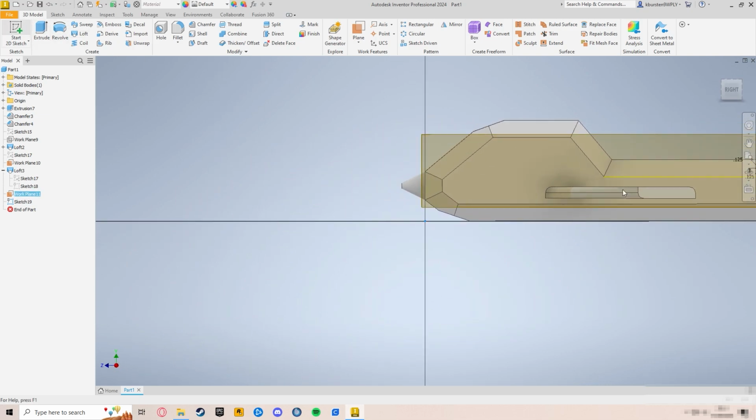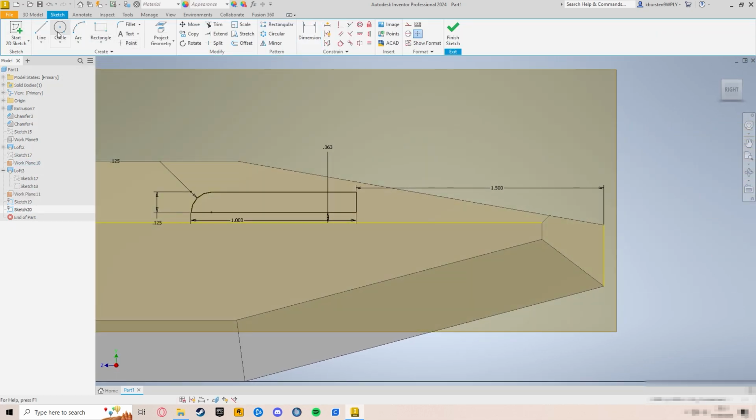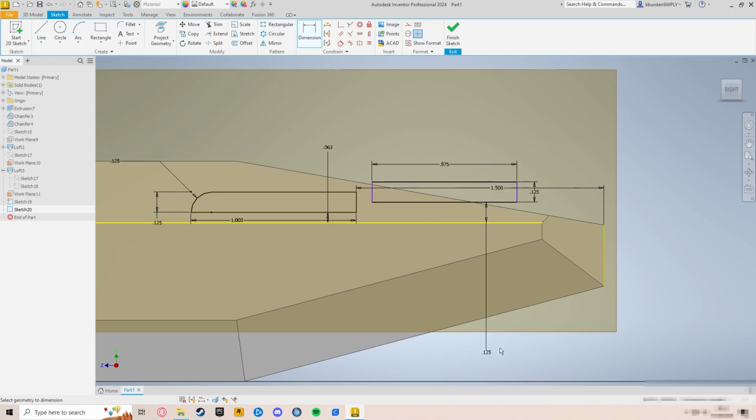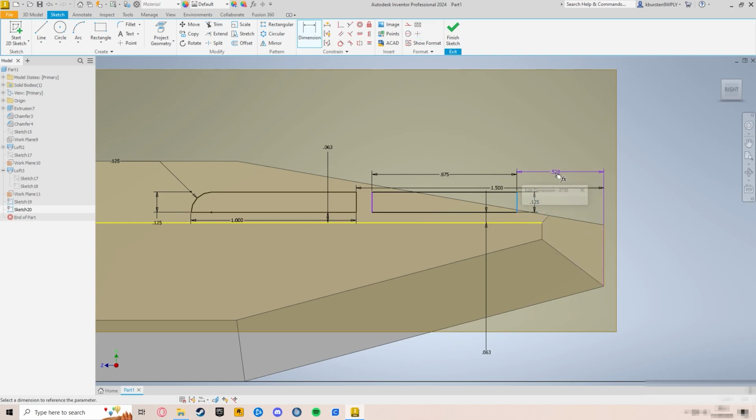Start another sketch on here. Let's do another rectangle. Again, we're going to make this roughly the same size. I made that one like that. Let's do 7/8 on this one. And 0.125 on this. Dimension between here and here. I want that at the same height. 0.125. Did I not? Nope. I set that to 1/16. Haha. 1/16. And then between here and the back of the plane, we'll do 1/2 inch. Again, I need that fillet between these two lines, and hit X on that and hit finish.